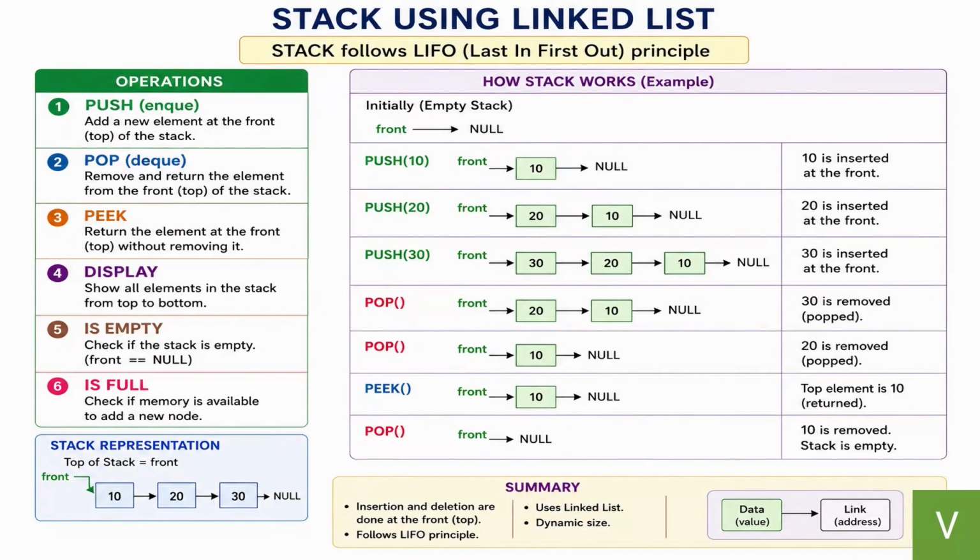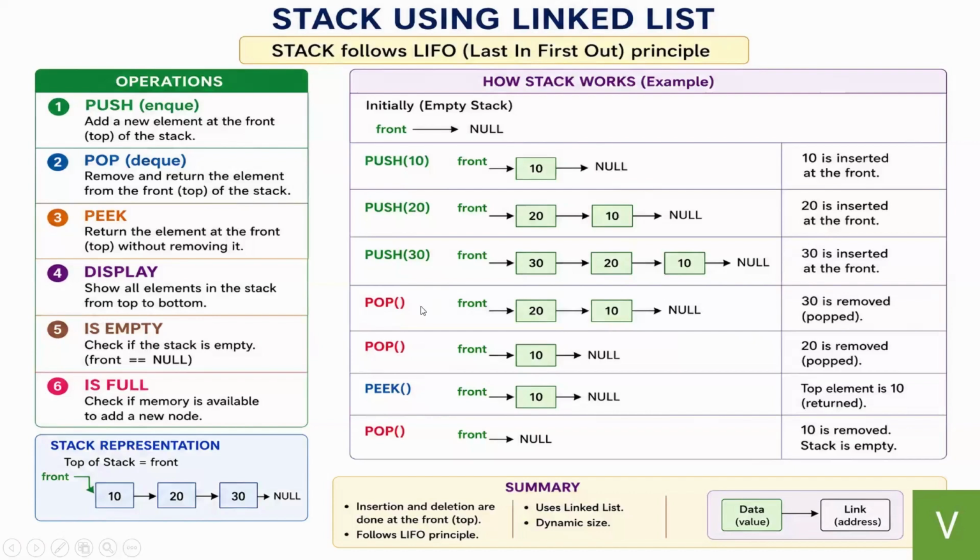Initially we will have a variable called top. It is assigned the null value. If you want to push an element 10 into the stack, then we will create a node. We will scan the input variable, and for the first iteration, the address will always be null. For the second time, we want to push an element 20 into the stack. A new node is created. We scan 20, and then the address of 20 is connected to its previous node, that is 10. Similarly, if you want to push an element 30 into the stack, a new node is created. We scan the input element, that is 30, and the address of 30 is linked with its previous node, that is 20.